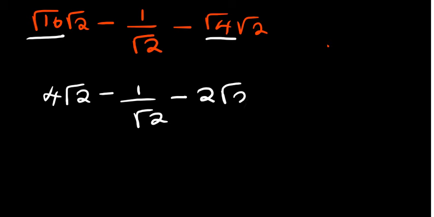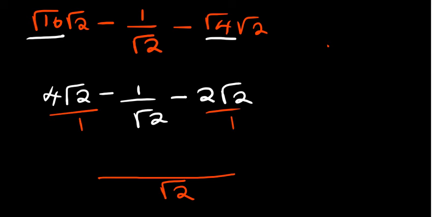Then root of 2. So we have the common denominator there, which is what? A root of 2. We can divide. There you have a 1. 1 into the root of 2 is going to be root of 2. So now we multiply the denominator there. The root of 2 multiplied by what is the top pair. So we're going to have 4. Root of 2 by root of 2 is going to be what? A 2 minus. Divide the root of 2 by root of 2 is a 1.